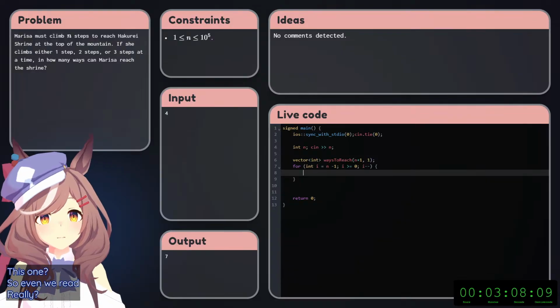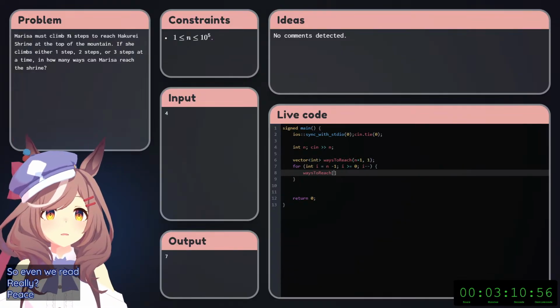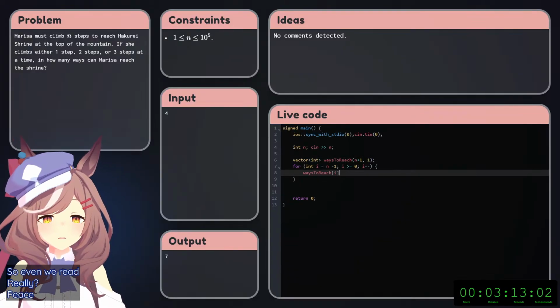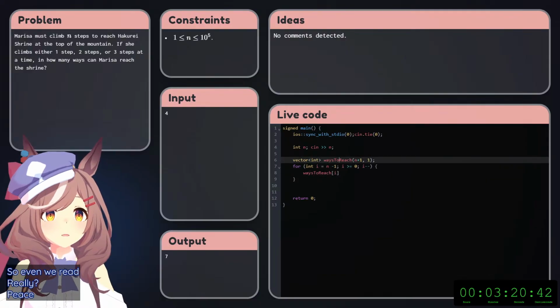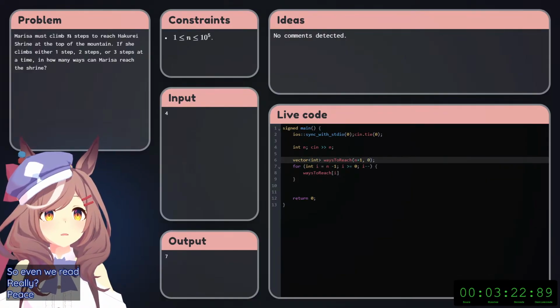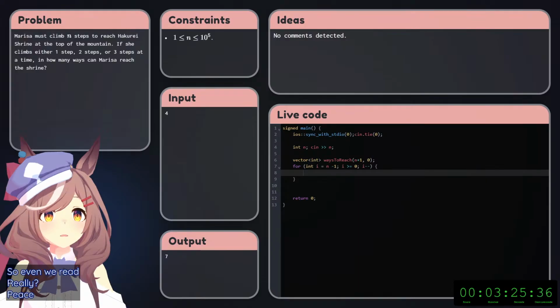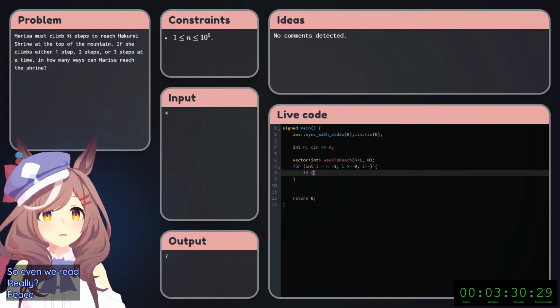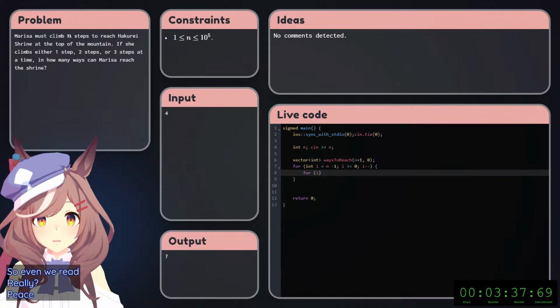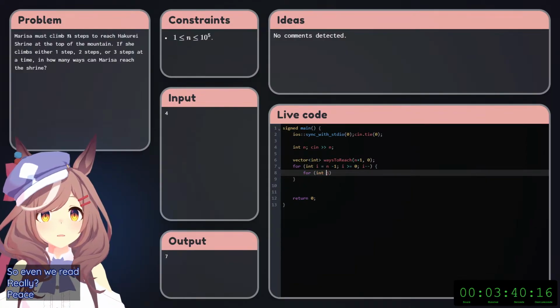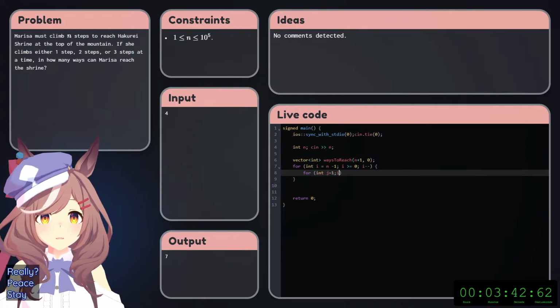So ways to reach from i will be equal to... for it, we can jump 1 step or 3 steps.